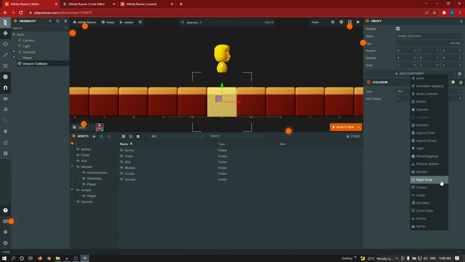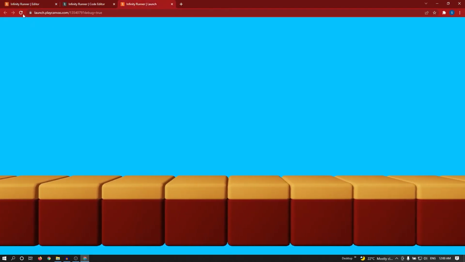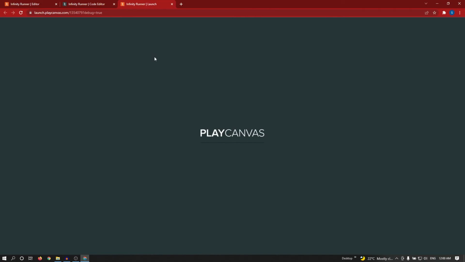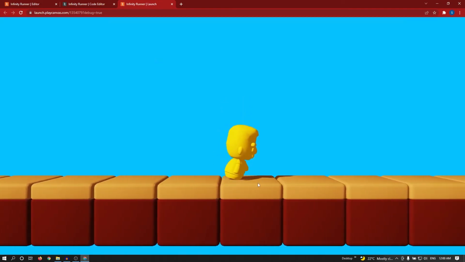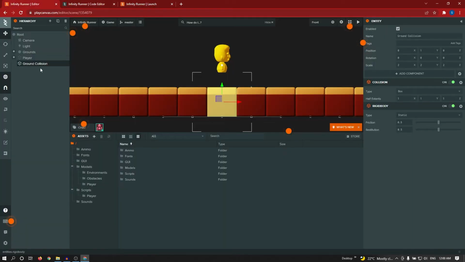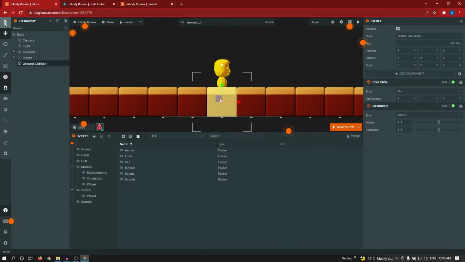Here also I need to add rigid body. Now if you refresh, my character is staying there. What is happening here is that it is falling and reaching the ground, so it hits the ground collision and stays there.